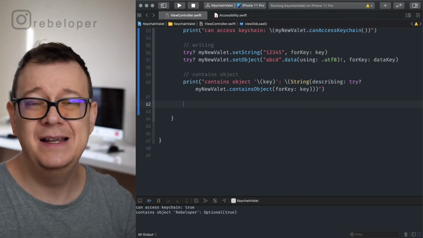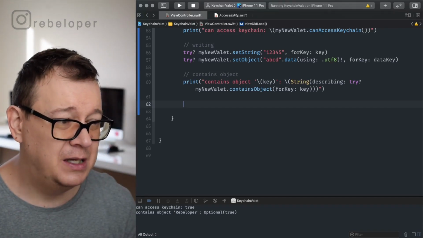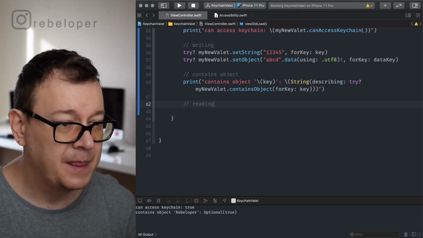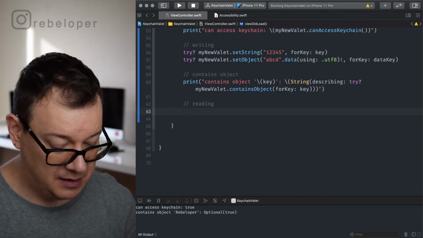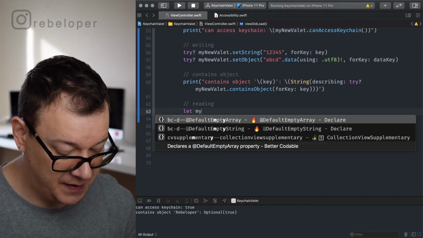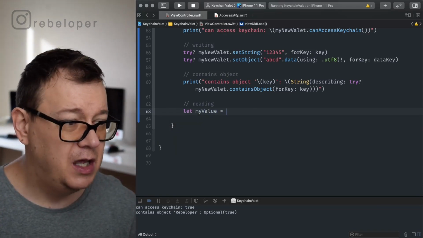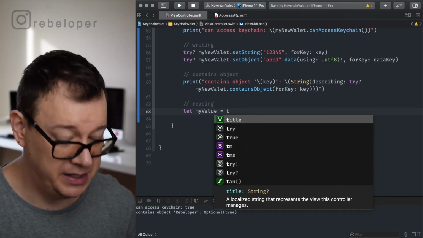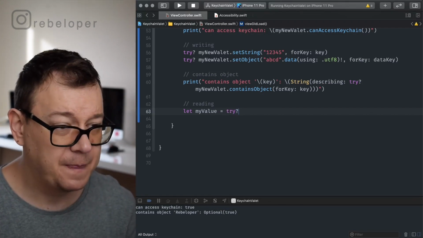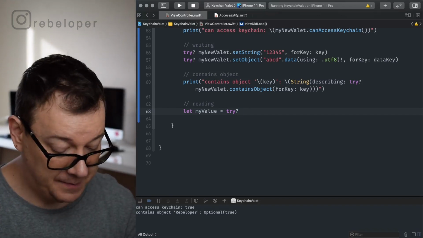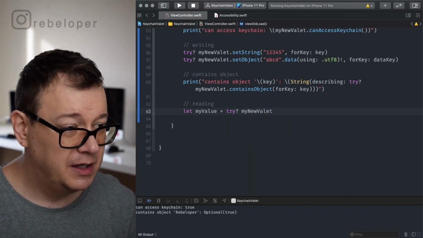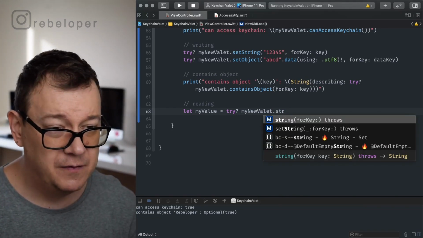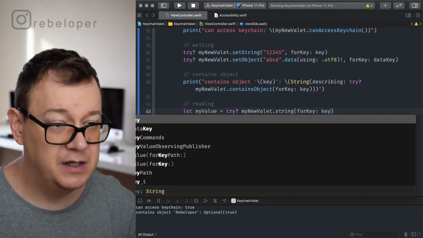Now we can read a lot of ways, but let's just start with the simple way, reading. Let myValue equal, and again try myNewWallet.string(forKey: key).